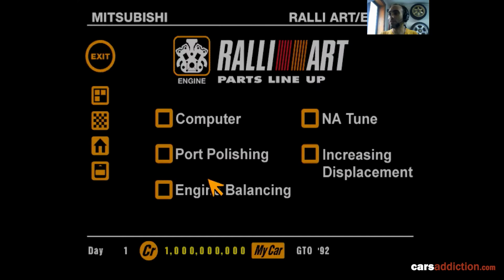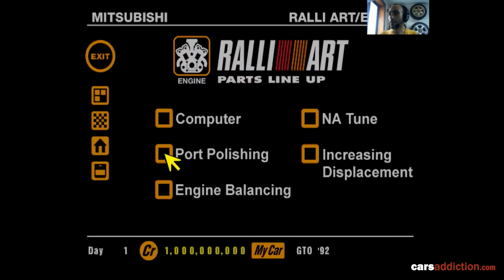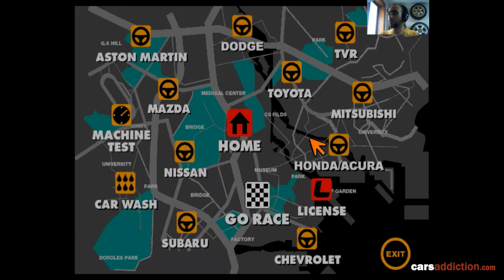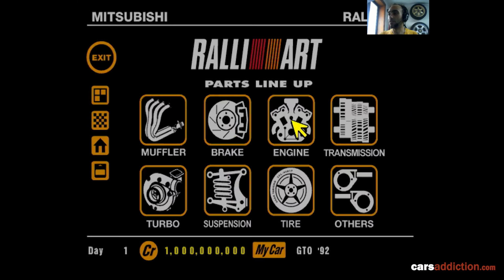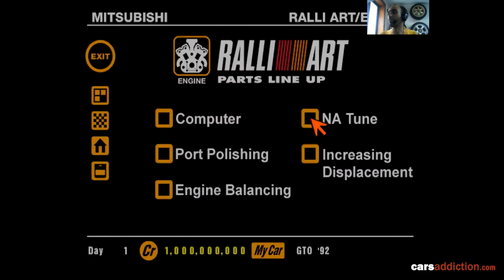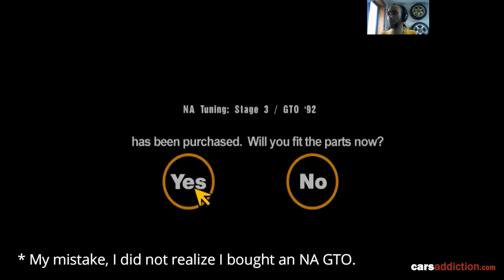So that does a small BHP increase. Port polishing, another small part. Okay, still getting used to the controls, guys. Sorry about that. Back to rally art. Engine balancing. Little increases. It is so realistic. Now, natural aspirated tune. This car is a turbo. This is very strange, but we're doing it anyway.